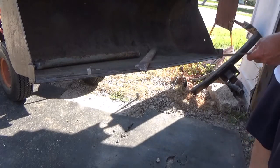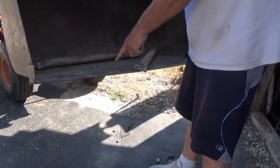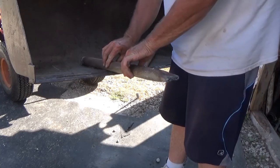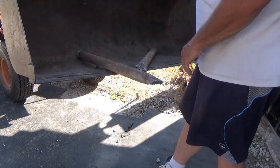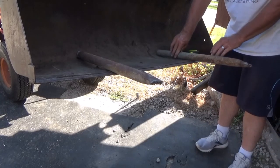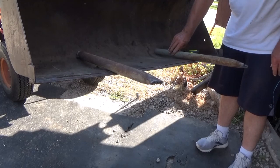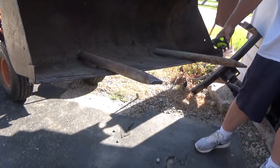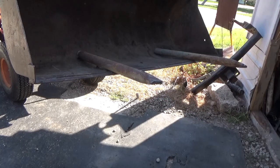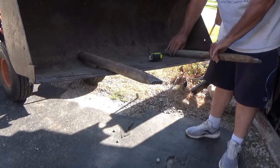That'd be close enough. That'd be a little off, because I've got some weld here I don't want to take off. I'm just going to set this one right in it, where I had one before. This one here will be pretty close, right around right there. Ain't going to be very far apart, are they? That's alright. Should we go further apart? I think we should go a little further apart. Like right here.